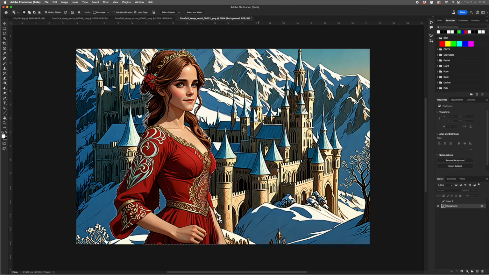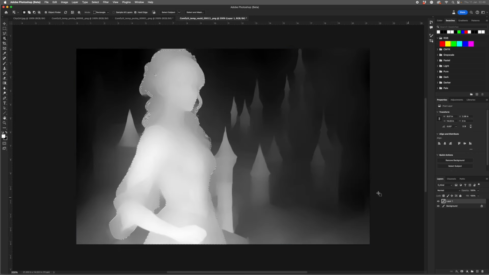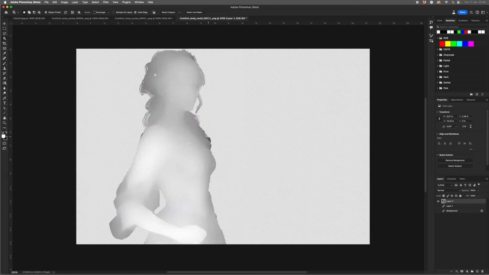And then I can use the cunning selector thing. Don't know what it's called. It's the automatic subject selection in Photoshop, which works very well. I remember when it first came out, it didn't. In fact, it works very well now. And I want that selection. As you see, it fits very nicely. And I can use that. I can float her off. So Control J, put her in a new layer, and we'll hide the other layers. So we've got just her cut out and nothing else.